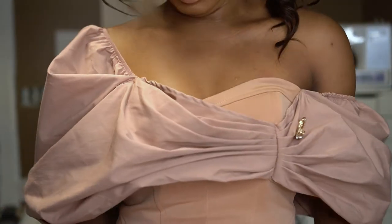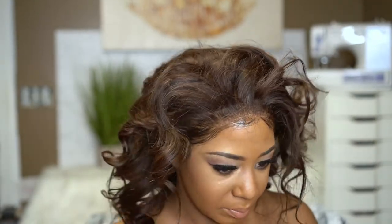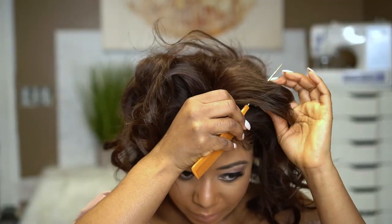I'm almost done, but I want to show you guys the dress I'm wearing for my photo shoot. It's from ASOS, and I got it from Nordstrom online, size 12. So this is the final look. Well, not quite final, because I still have to do those curls.